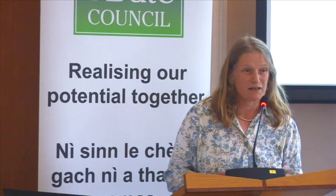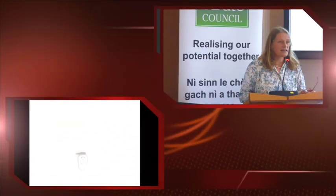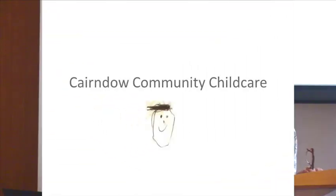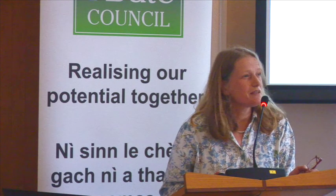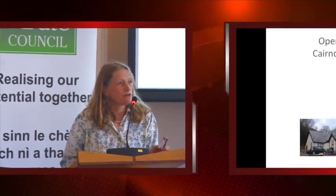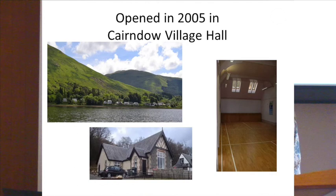So, to show you an illustration of what can be done with not very much, but with a lot of effort and community volunteers, of which I know you're all a part: Care and Do Community Childcare. I hope most people know where Care and Do is. It's just right at the head of Block 9. There's a picture. You can see where you go along the lock side at the head of Block 5, just around from the Oyster Bar, and next to Five Ales and various other businesses.